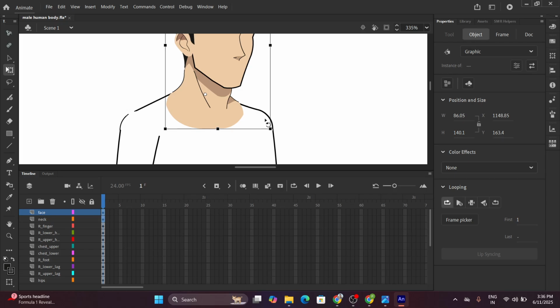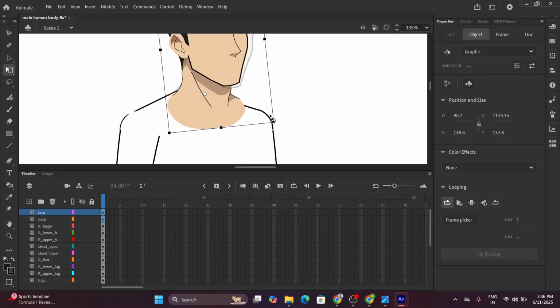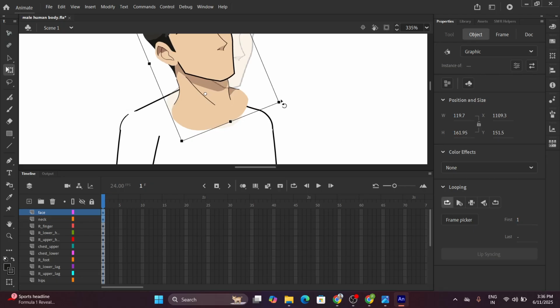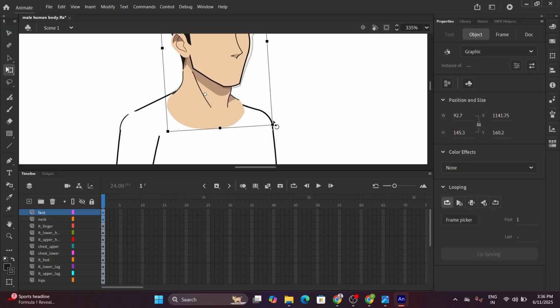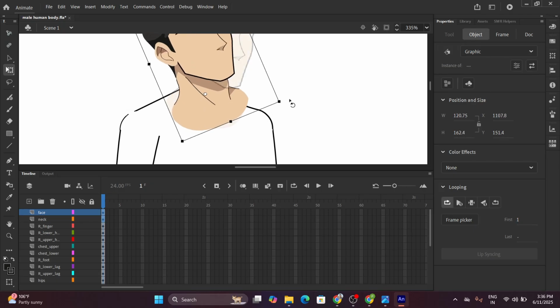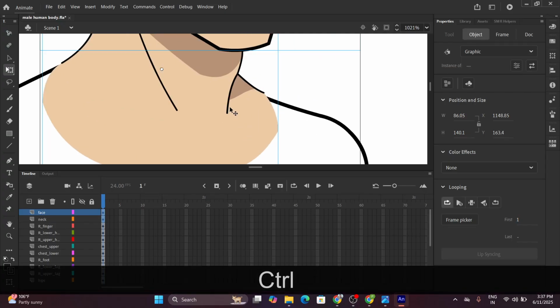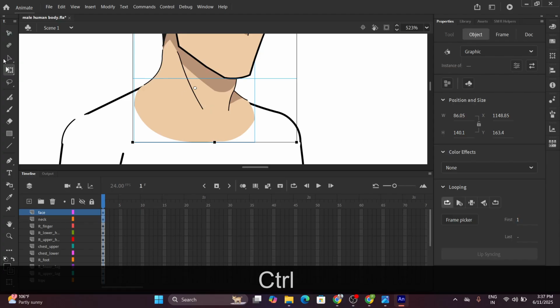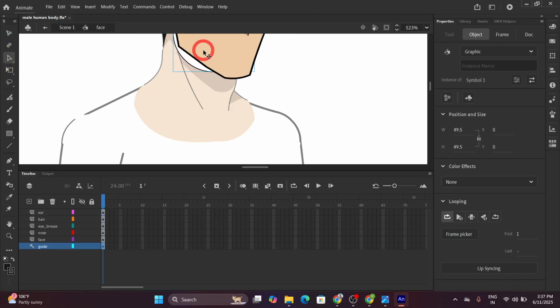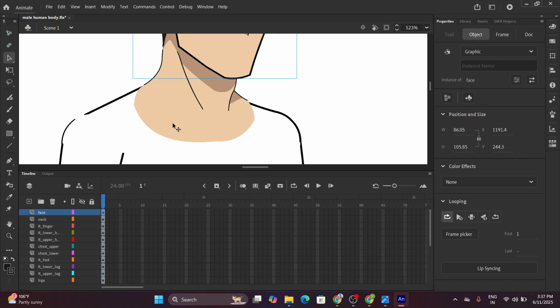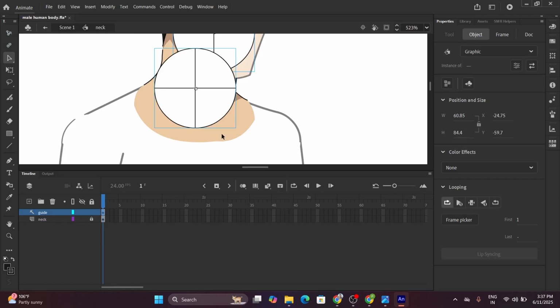What we can do next, let me make some adjustment here. Only on neck side.